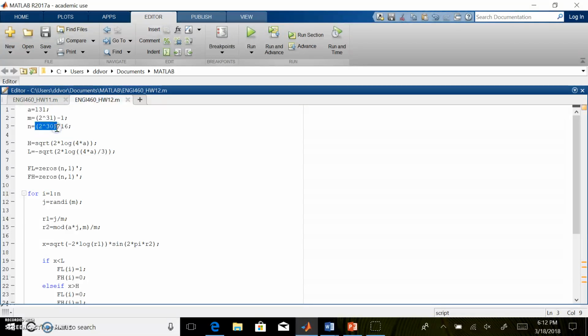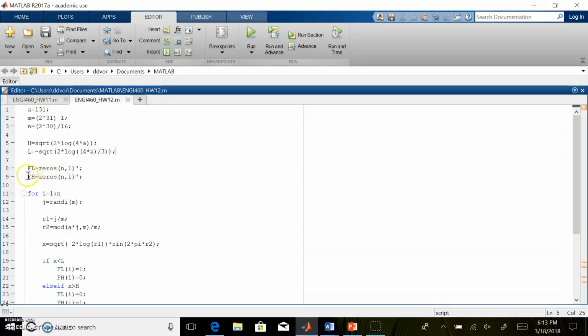However, it's very long and difficult for MATLAB to generate that many random variates, so we divided it by 16 so that MATLAB could actually get through the process, and then at the end we're going to multiply by 16 to even that out. H and L we determined from the Word document that I just showed you.